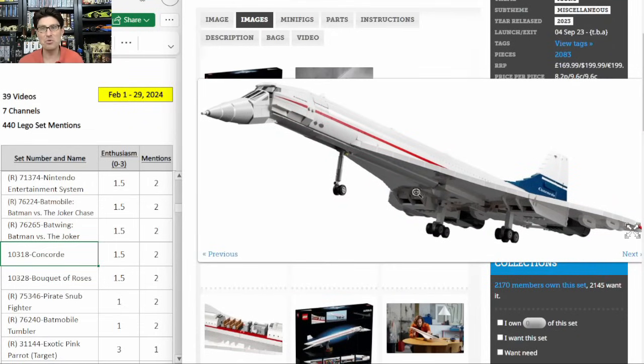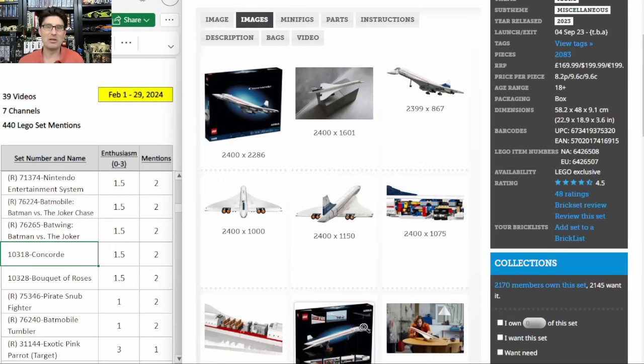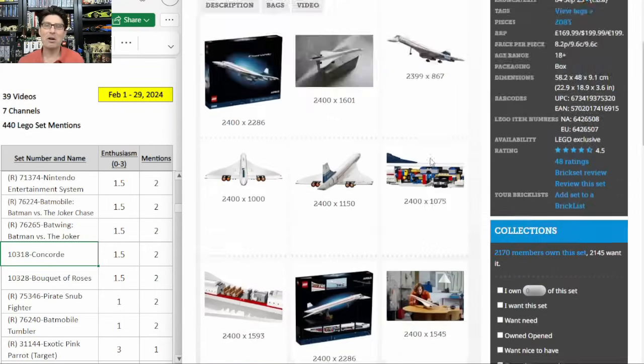aircraft. I mean, that's a cool angle and it's unique looking, and the whole triangle shape of the wing and the bulk of the fuselage is pretty interesting. And so I think there will be some enthusiasts that will like this set. Tiny micro scale interior, but it's nice that it's there. I wish the Venator had a little something similar, like I was saying, but it's way too early to tell.